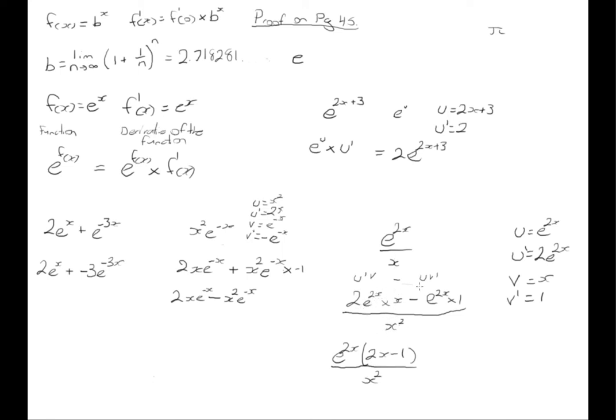Now we've got 2 e to the power of 2x terms here that we can now take out. So why don't we take those out and simplify it? So we're going to have e to the power of 2x times 2x, because we've got 2 e to the power of 2x times x, so we could rewrite this as 2x e to the power of 2x, take e to the power of 2x, which is just 1, if we take a factor of e to the power of 2x out. And this is our answer. So hopefully that makes a little bit of sense for working out derivatives of exponential functions.